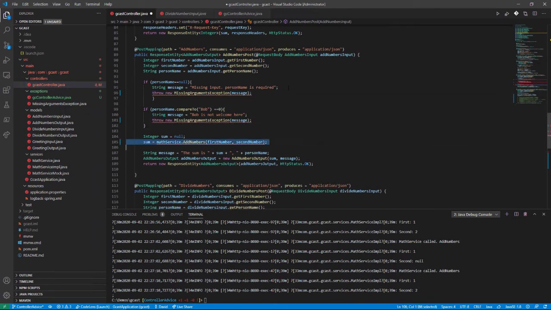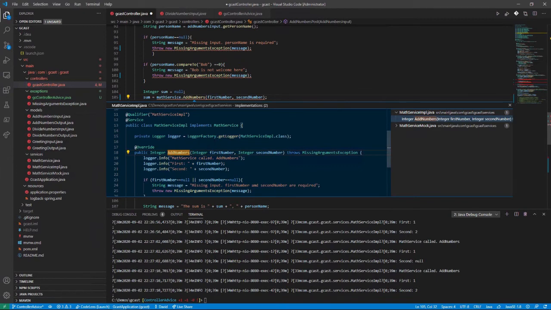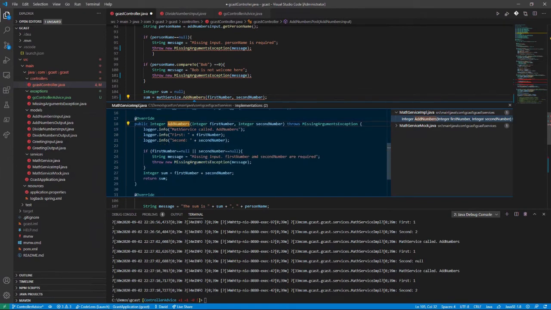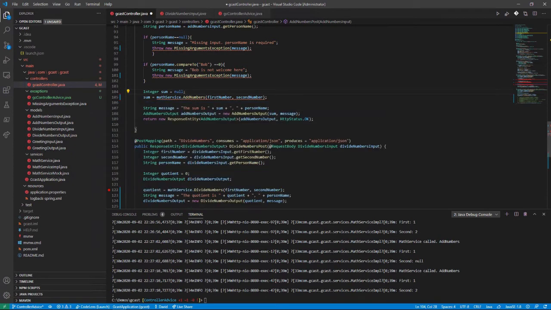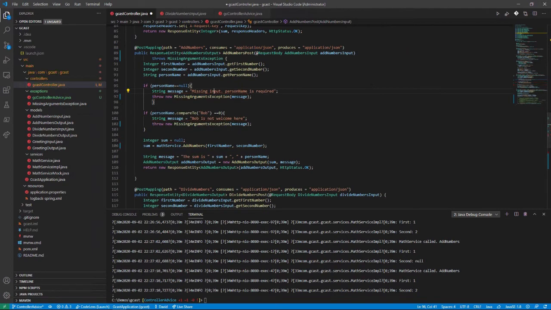Here, and this math service deep down inside of this add numbers, that also might throw an exception. If I look in here, then if it's missing something, then it will throw an exception if the first or second number are missing right here. So there's three different areas here. The squiggly line says that in Java, if I could have an exception that could happen, then I must add that to the declaration right here. So I need to have this throws missing arguments exception. That's a rule in Java. So right here I can do that.